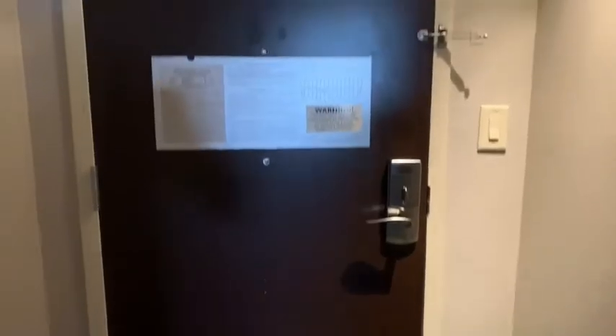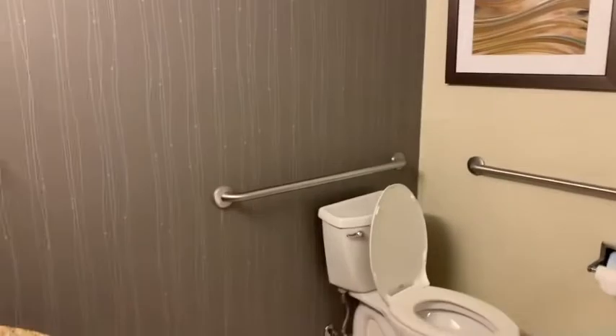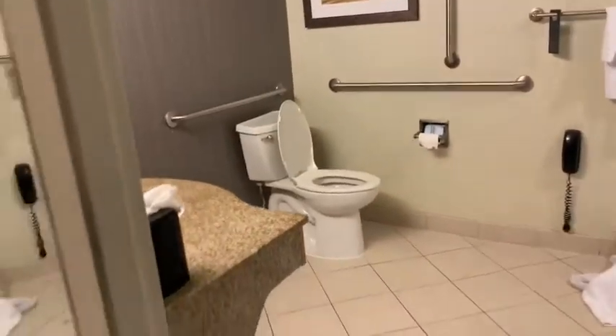Here's the door entrance. I'm going to turn around — there's the hallway here and then over here is the bathroom. It's a nice full-size bathroom, and this is also a handicap hotel room. We got a nice size mirror here and then we got this little extra storage space.